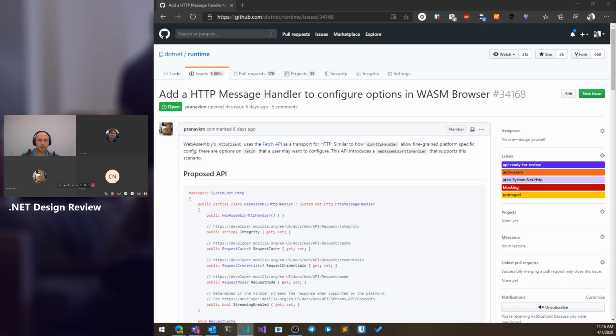Okay. Would this be usable in an Electron environment? It really depends on how exactly you're hosting .NET inside Electron. If you are using Electron to open an HTML file that contains a Blazor application, then yeah, it would work identically because it would just load on WebAssembly. On the other hand, if you are using the way that we've suggested to host Blazor in Electron, then WebAssembly is not involved at all in that situation, and so you wouldn't use it there.